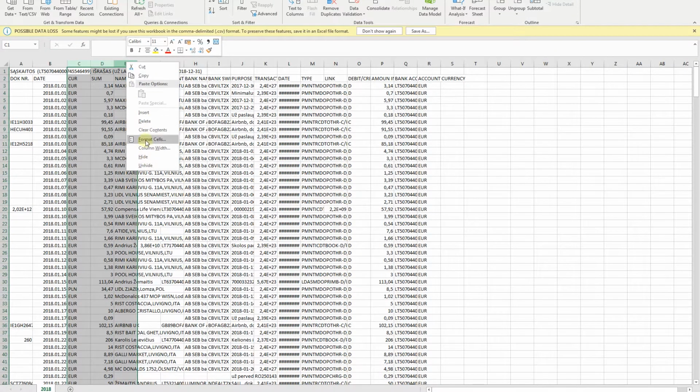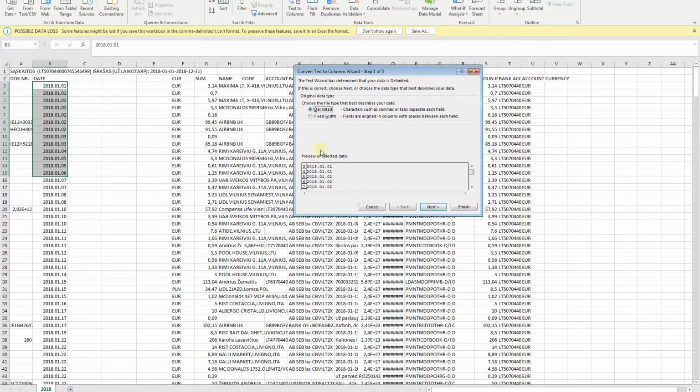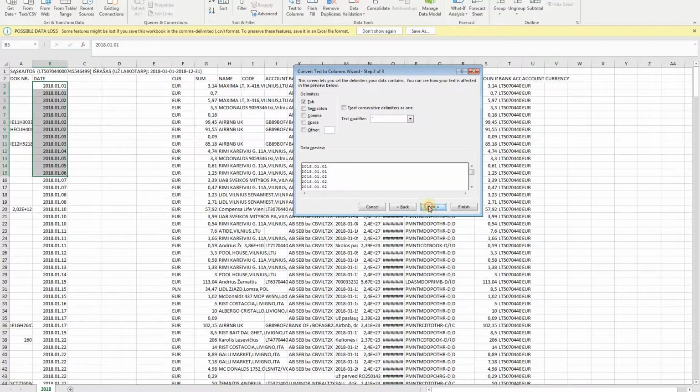Let's make some space. Insert. Yes. Text to columns. Here we can select the format. Here is our data. Now we don't want fixed width, we are going to select delimited. Next. You can select semicolon no, comma no, other yes, and it's a dot. And as you can see, it changes to different columns.